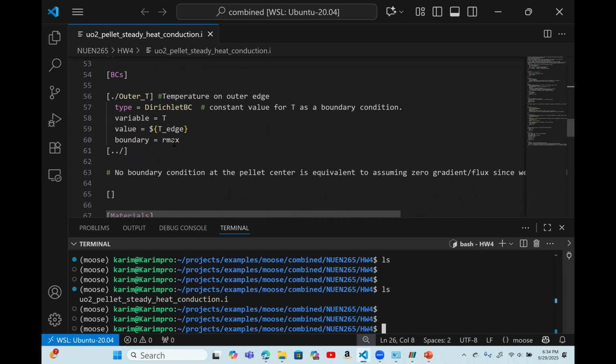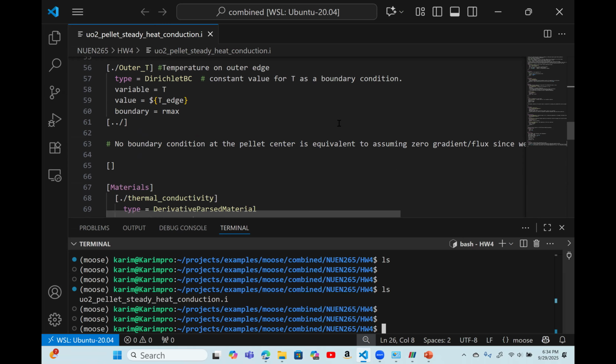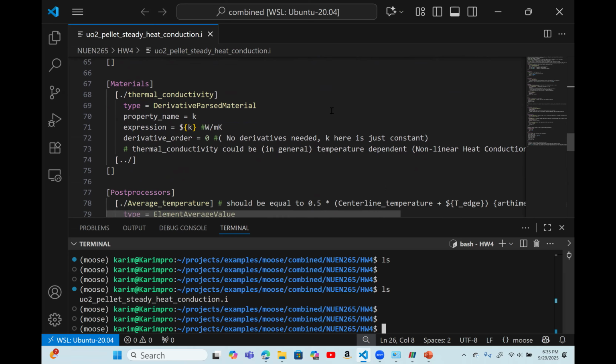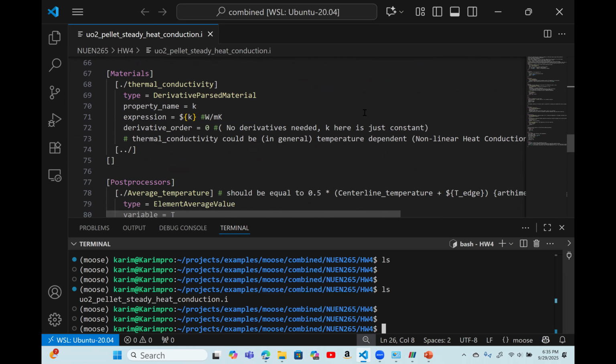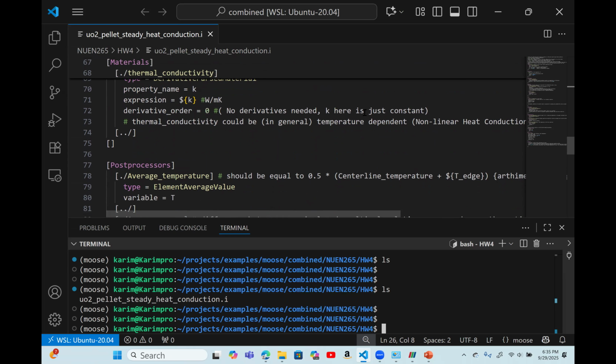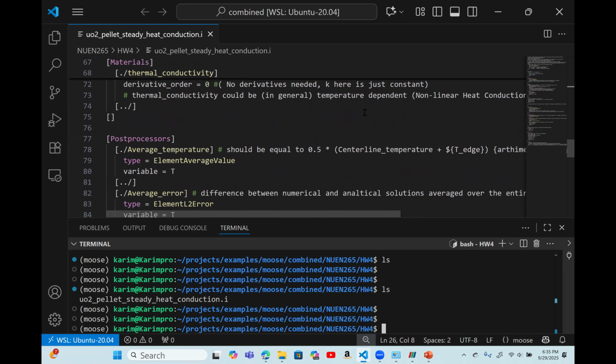This boundary condition is applied at the outer radius, our maximum, or at the surface. It's a solid, not hollow cylinder, so there is no real inner and outer, but it is applied at the surface or edge of this fuel pellet. In this case, the thermal conductivity is just constant. In general, this could be a nonlinear problem, meaning the thermal conductivity could be a function of temperature, and we can specify this dependence if we want. But for simplicity, to compare with the analytical solution, we're assuming a constant thermal conductivity.